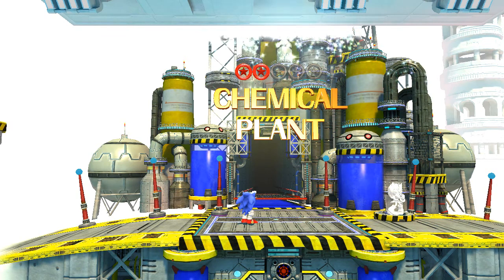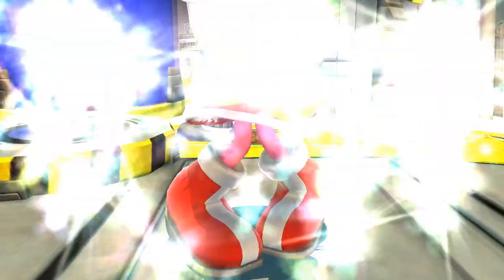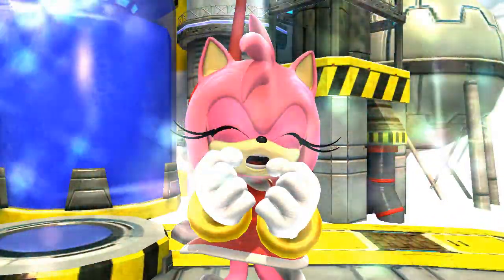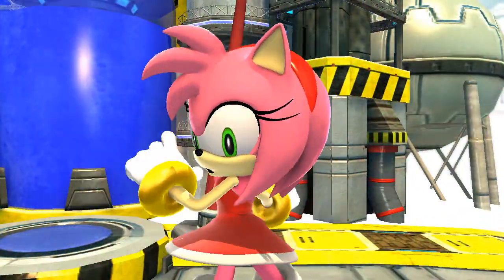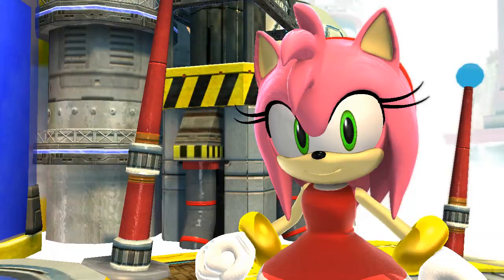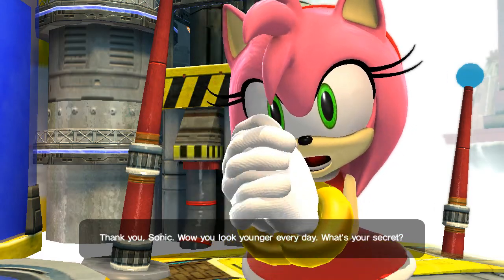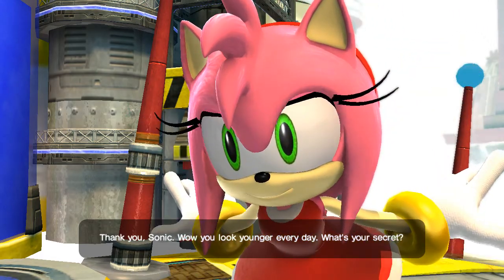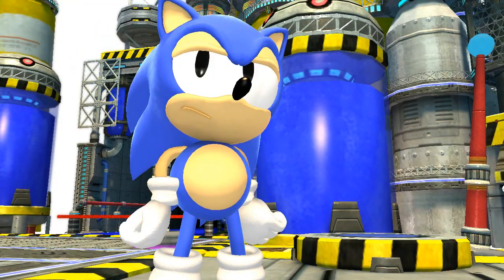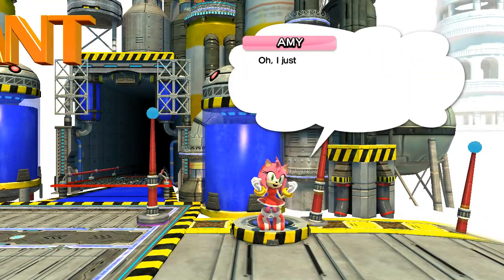So the chemical plant on this side, we only got 2 rings, so that's pretty good. And we freed Amy, and she checks out her own dress. Very nice, very nice. And he doesn't say anything, and he doesn't like her because of the original games.